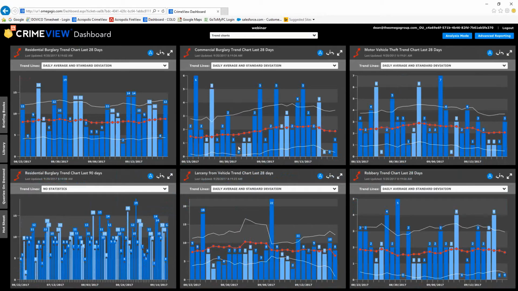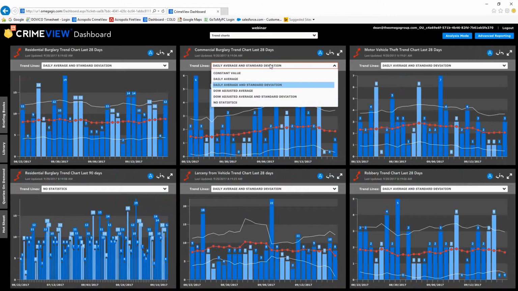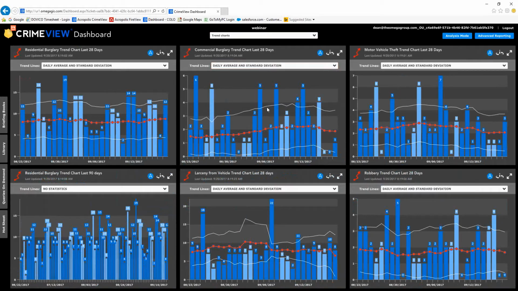So you can see the red line in each one of these is what on average you would see for activity. What I also have overlaid, which is helpful, are these white lines. This is the standard deviation. So the variation from what we would normally see on average. And so I like to include these in here because then this gives you a real quick sense of where activity is spiking more so than what we've seen, outside the normal variance based on the average here.